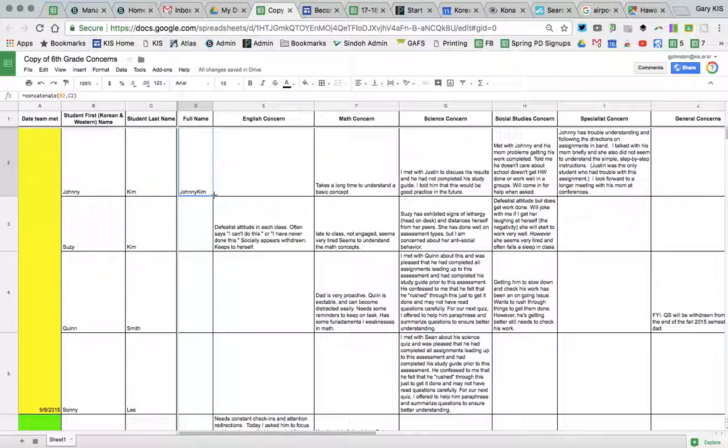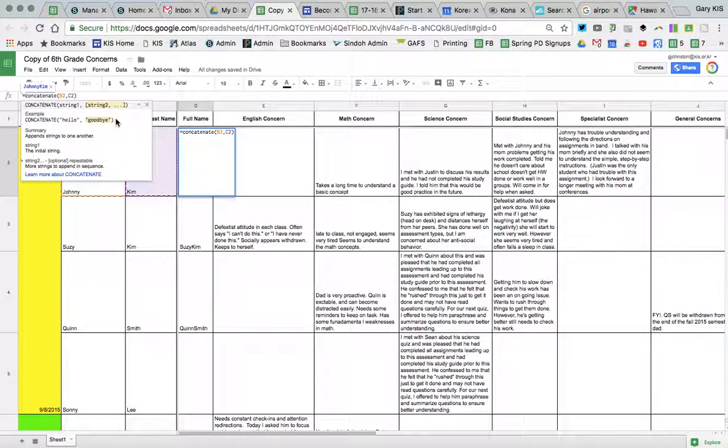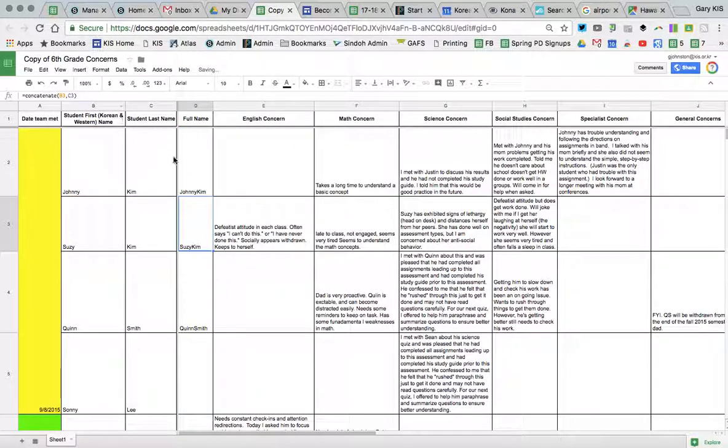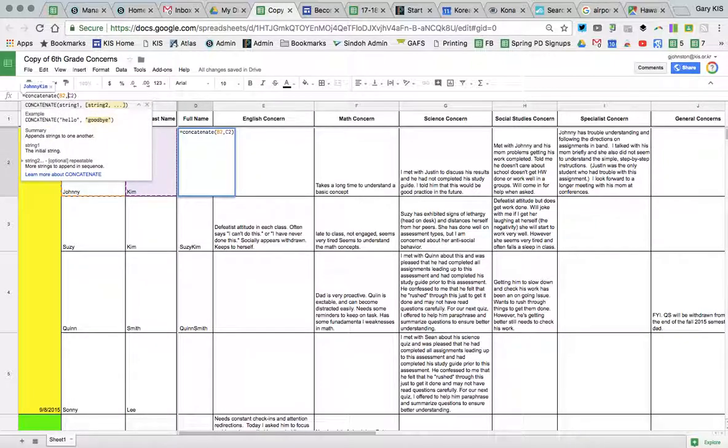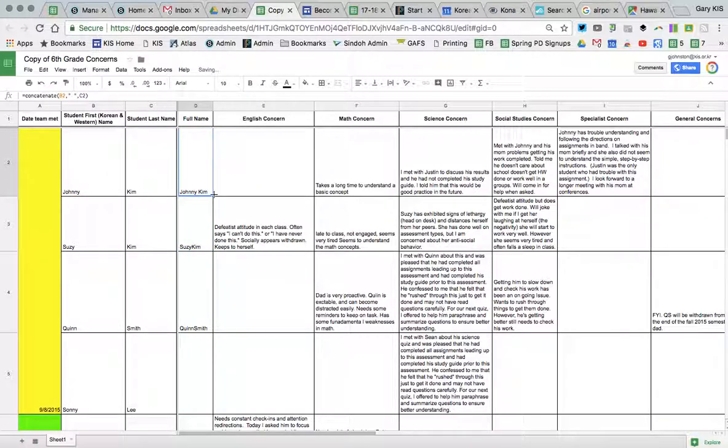If I drag that down, I can copy that formula down to concatenate the names of these other students here. The second thing I want to do is, I really don't like how it's formatted, so I want to change it a little bit. I'm going to go back here and add a space. If you just add a space, you're going to see that nothing happens, because you need to have the space recognized. You need to have a quotation mark, then a space, then a closing quotation mark, and then a comma there, and you just press return. Now if I drag that down, all the names are spaced out accordingly.